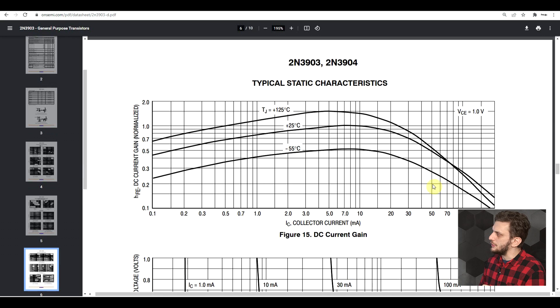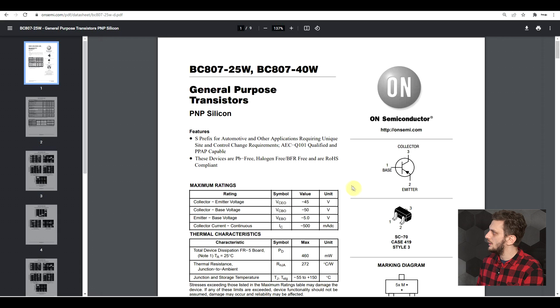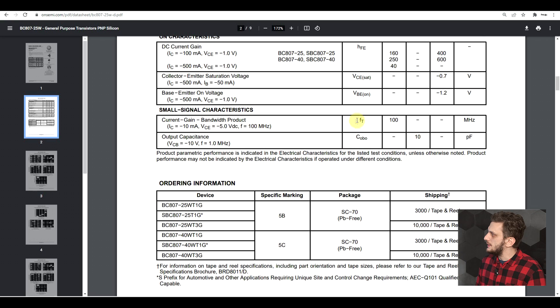But if we go through the datasheet, we'll find another interesting graph that shows normalized DC current gain, and this also shows the behavior that we've seen in the table, so gain goes from a low value to a peak and then down, but it also shows us that gain is temperature dependent. So for the same transistor operated under the same conditions, you will have much higher gain at high temperature than you will have at low temperatures. And other than this, there's also the topic of frequency behavior. So this is a different datasheet, BC807, again general purpose transistor, and one of the things found in the datasheet is the transition frequency or the current gain bandwidth product. In other words, at what frequency does the gain drop down to unity, so when input is equal to output.